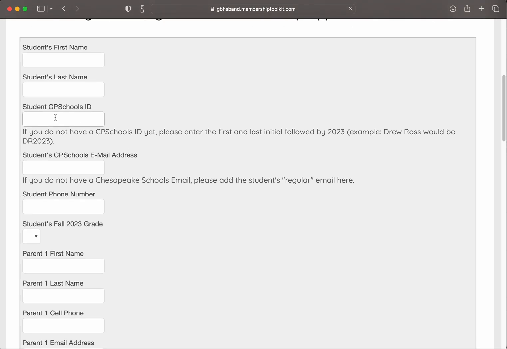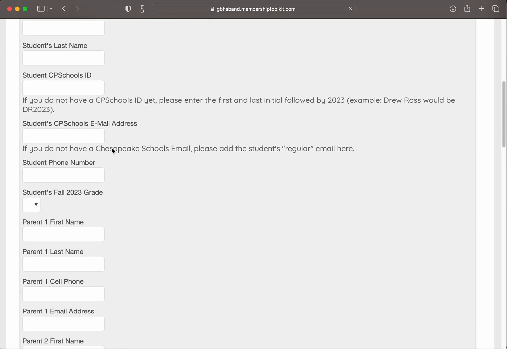Do me a huge favor. Just triple check your students' email addresses and any phone numbers you enter into this registration form. Just take a minute, take a breath, double check it, because I've had some situations come up where I can't get in touch with a parent or a student because the wrong email address or the wrong phone number is in here. And for marching band, I need to use this information because it's not part of my course load during the day, and I don't have synergy access like I do for my regular classes.